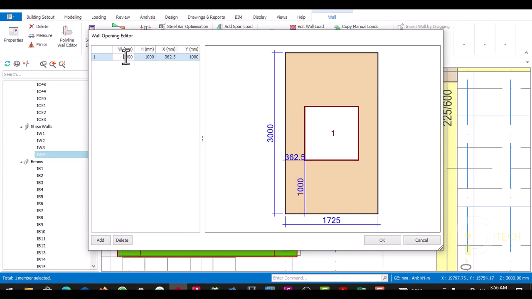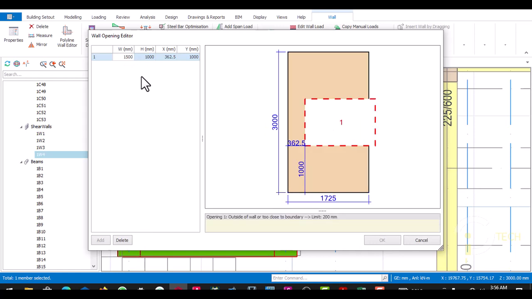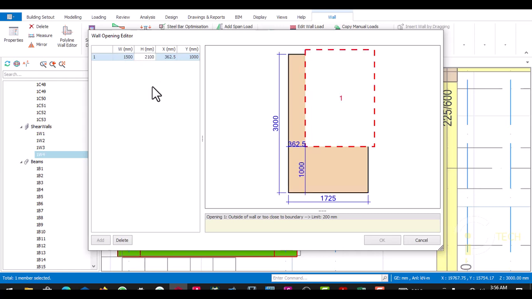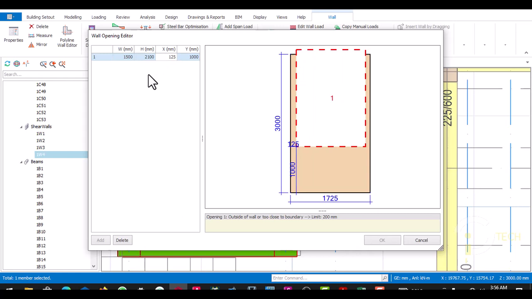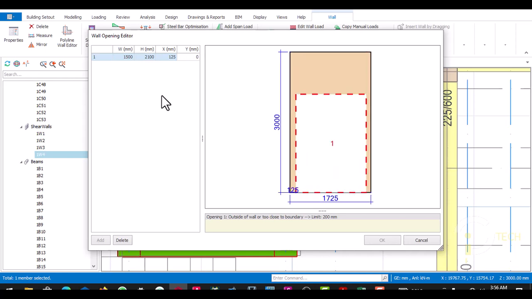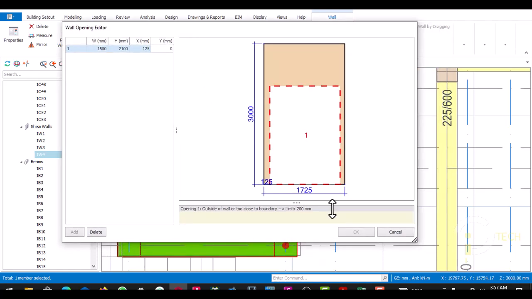So the width here is 1.5. So height is 200. Okay, so this x will be 125. Yes. Then the y here is 0. Yes, I think we have been able to create that. So you click on OK.